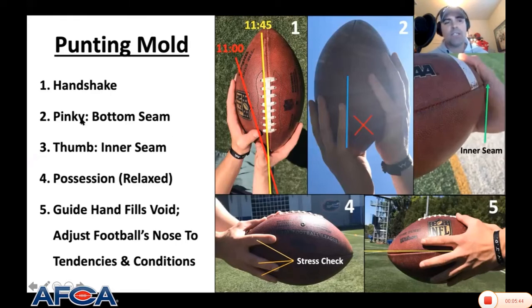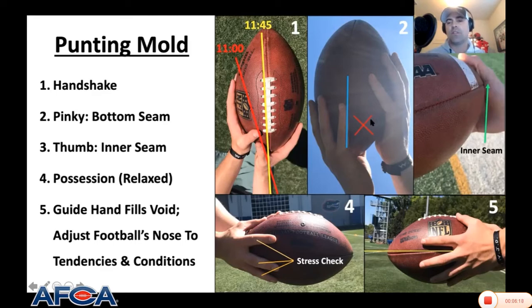Okay, pinky. This is the bottom half of the ball now in the mold. So his right hand is in the handshake. By rule, I do not want this pinky to go past the bottom seam. I highlighted it in blue, and I put a red X where I do not want it to go. Imagine the pinky being where the red X is. I'm going to drag it here. Now you will create a shelf, and this is oftentimes what happens when punters say, I don't know why when I release the ball, the nose goes down, and then I get end over ends, and it's nasty. So 100%.